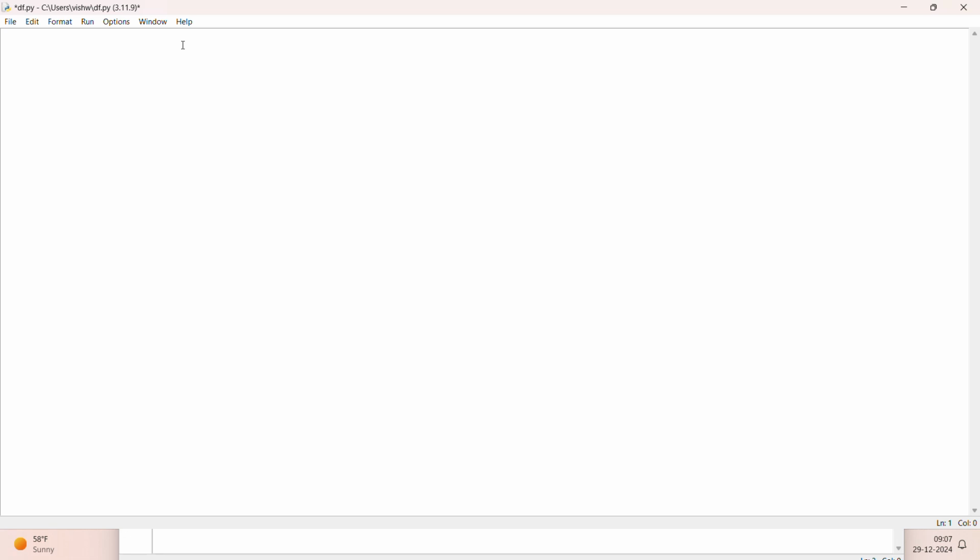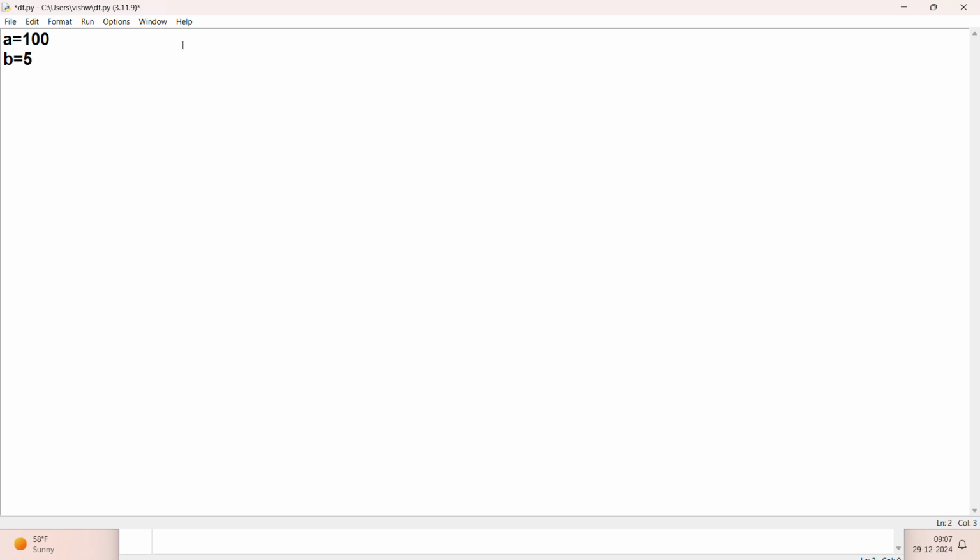So for naming that particular memory block, we require variables. Like if I am writing a is equal to 100, then you can see that the memory block 100 will be given the name a, or in other words, the variable a has been assigned the value 100. So this is what it basically means in Python. Like if I'm writing b is equal to 5, it means that the block 5 has been assigned the name b, or you can say that b has been assigned the value 5.